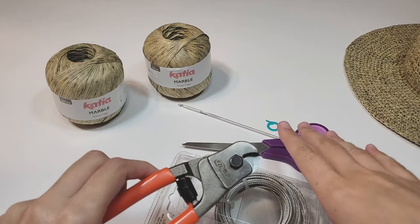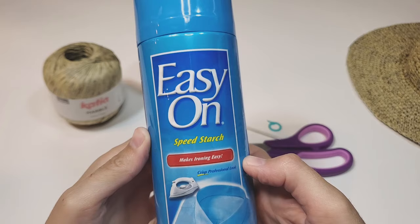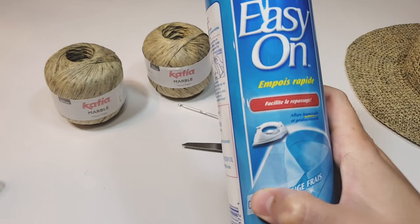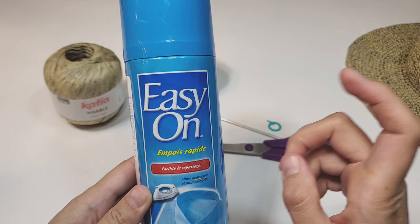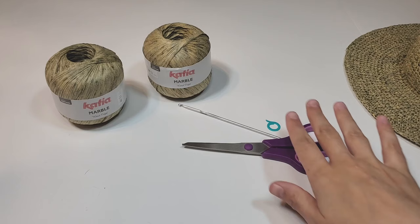And at the very, very end, you will need this. It is starch, so we will use it in order to fix our hat, when we have the shape of the hat, so this will help to prevent it from losing the shape. So basically that's all that you need: just raffia, hook, marker, scissors, wire rope, and some starch.